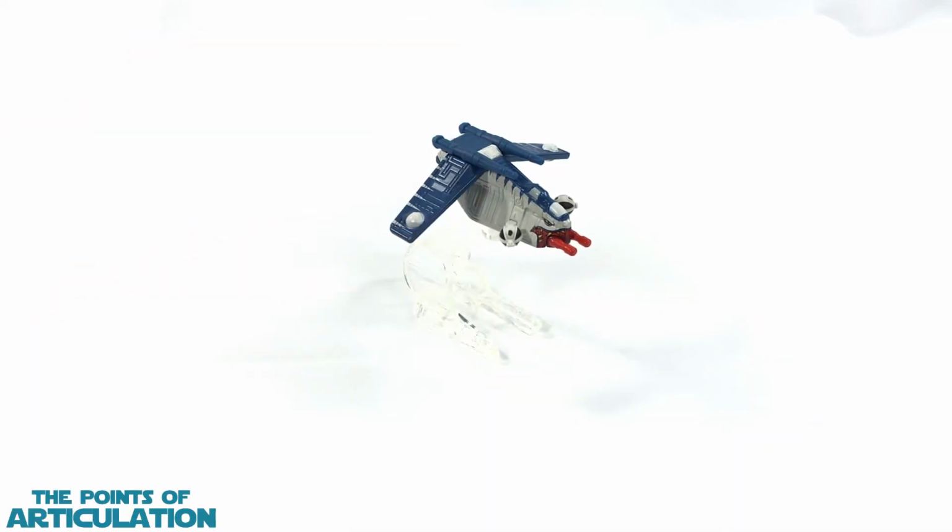Today I'm looking at the Hot Wheels Star Wars Republic Gunship, released in 2015. This interpretation of the Republic Gunship was first seen in the Star Wars The Clone Wars animated series. This is the second re-review I'm doing for the Hot Wheels collection, and I'm very, very excited to finally have a nice look at this bad boy. Beautiful mold, great paint, and I can't wait to delve in there.